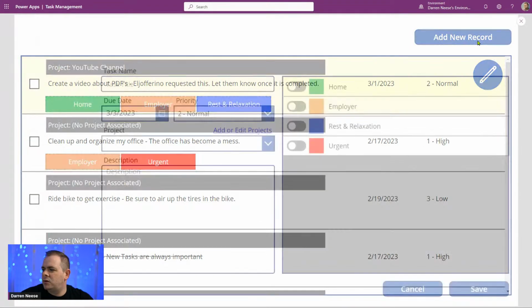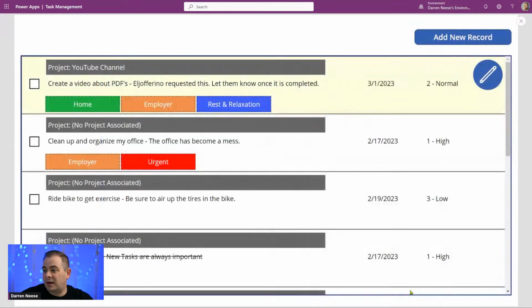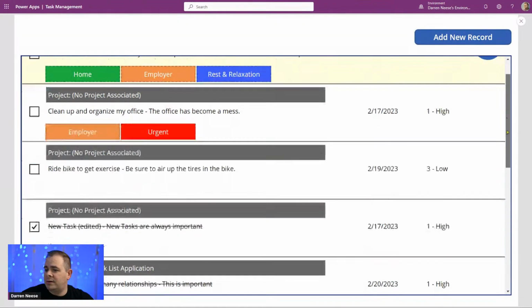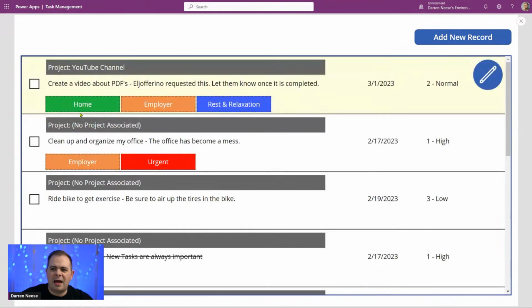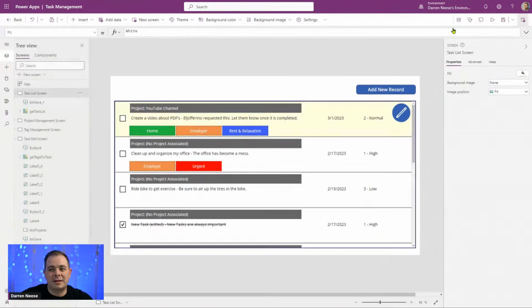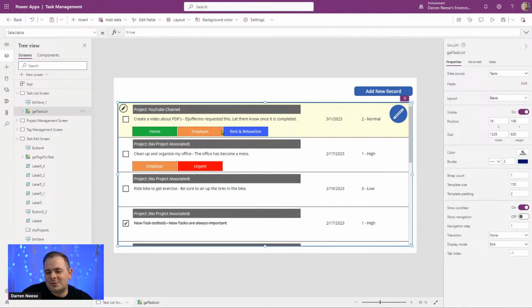So we add a new record. The button's not there. That's good. We hit cancel. We go back. I want to scroll down to our test records, which are at the bottom. Now, it might actually make sense to have all of our new tasks at the top. Do you think? Well, we could sort this any way that we'd like, but I'd sort of like to work with the new records in this case.